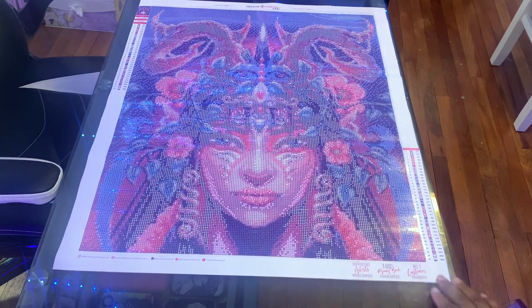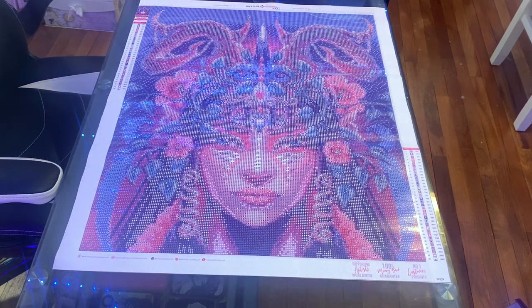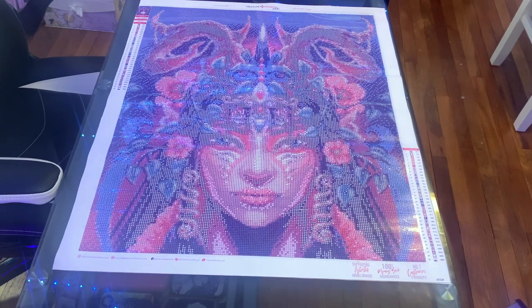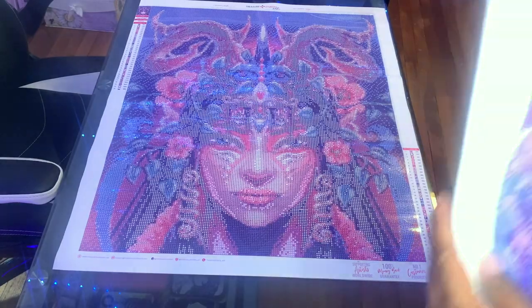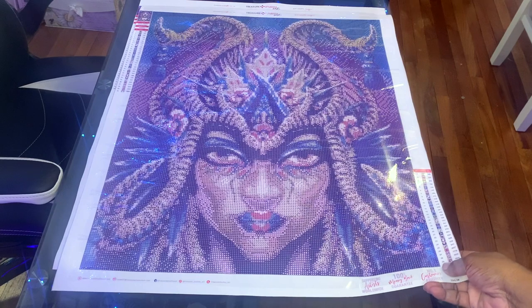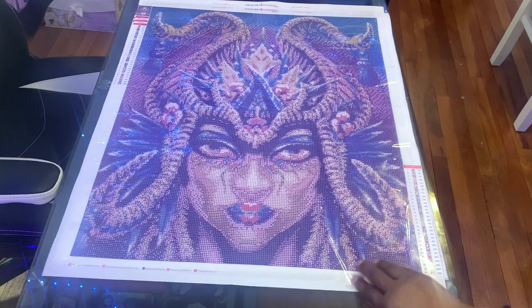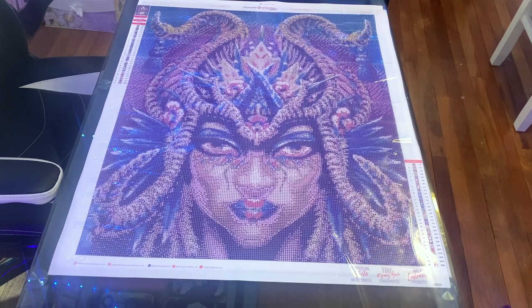Okay, guys, let me know which one you like best. See if I can turn this. Alrighty, if you like the princess, or if you like the queen, I ain't gonna lie, the queen looked like she been through some trials. Oh, but I love her. I love her. But let me know which one you guys like better.